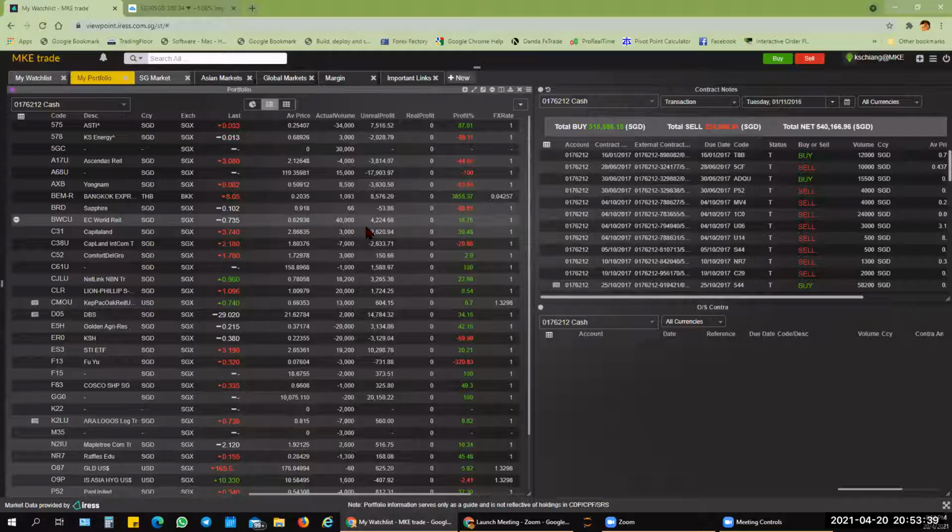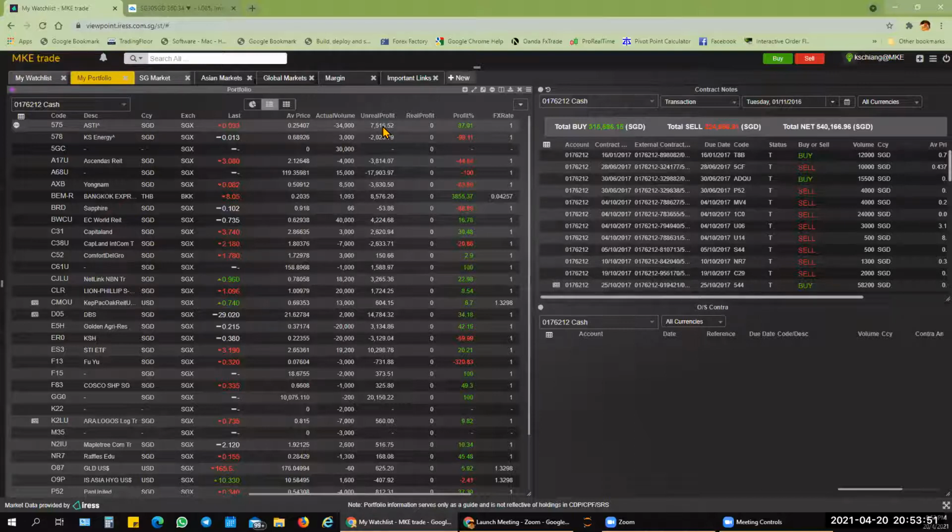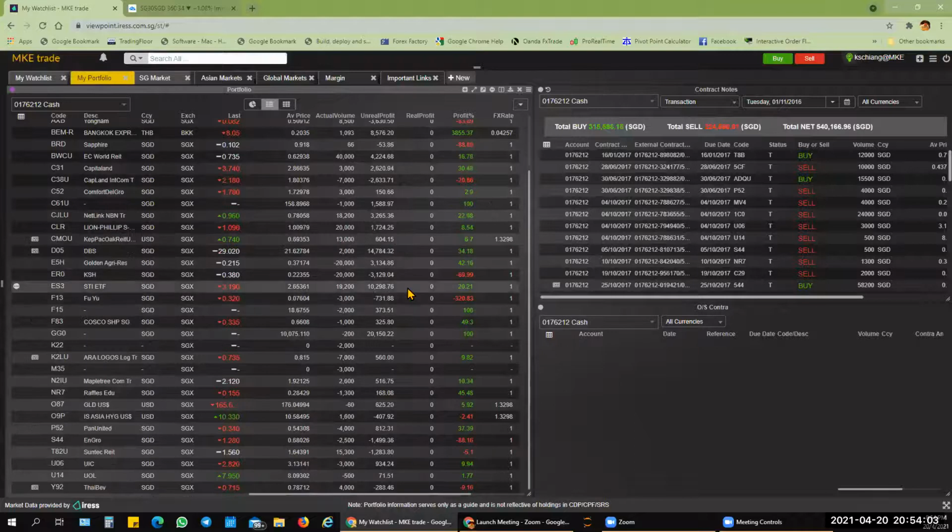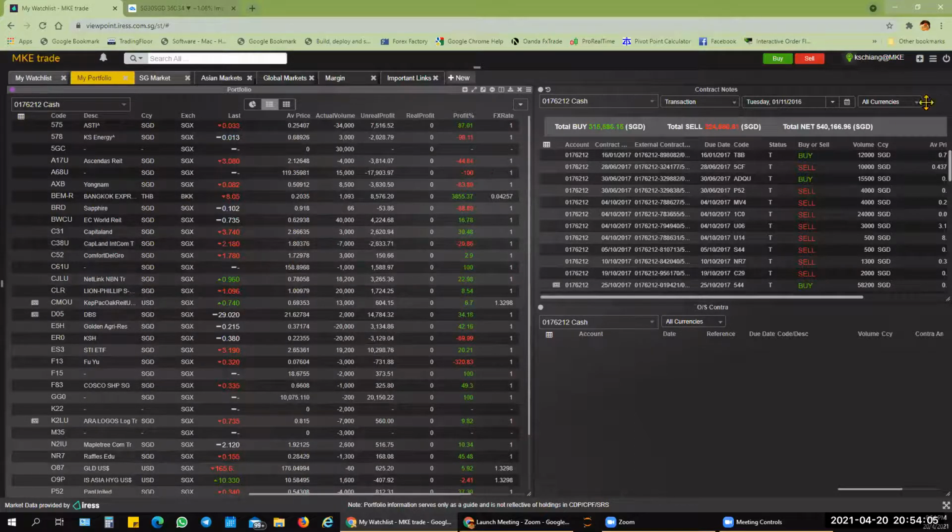The P&L will reflect the 8,000 immediately, after doing the averaging of pricing, the volume weighted average of your total holdings, and the unrealized P&L will be calculated based on that. You don't have to wait until the next day, like in K-Trade, to see your unrealized P&L. It will be shown in real time. All right, so that's your portfolio.